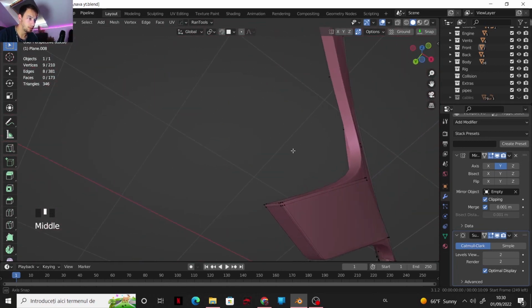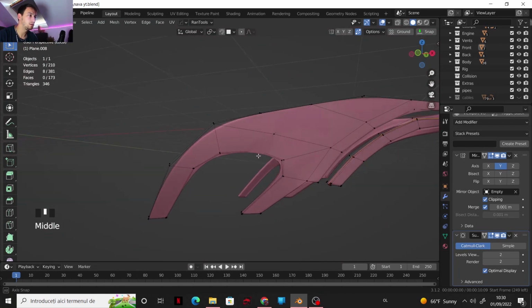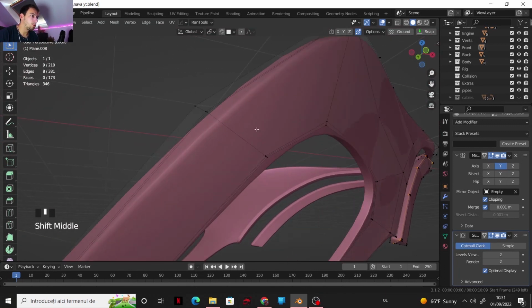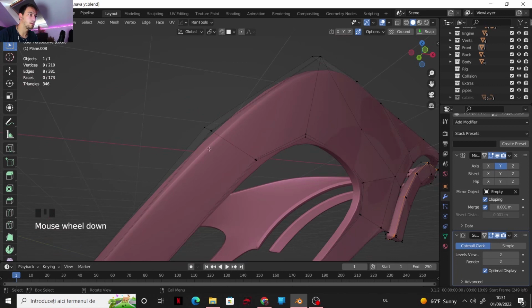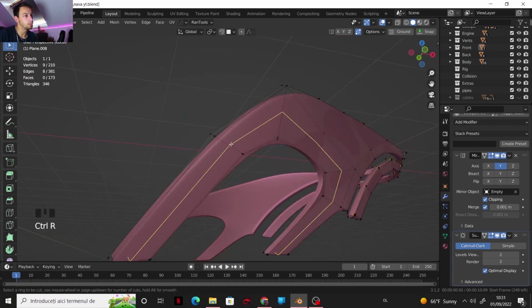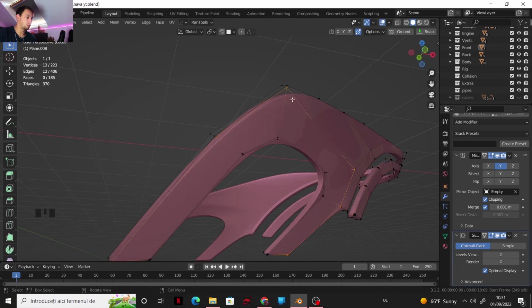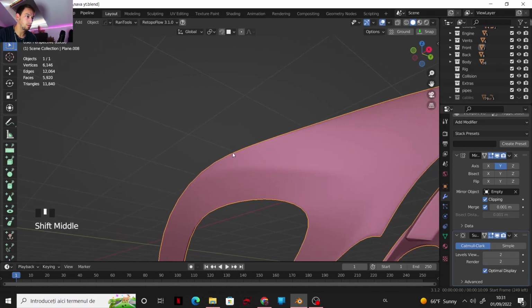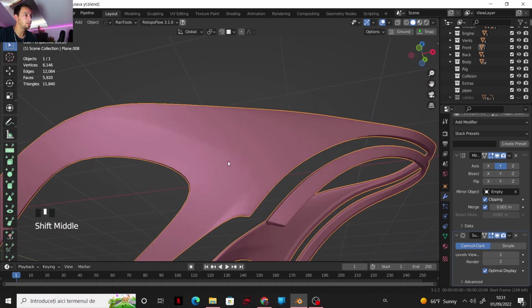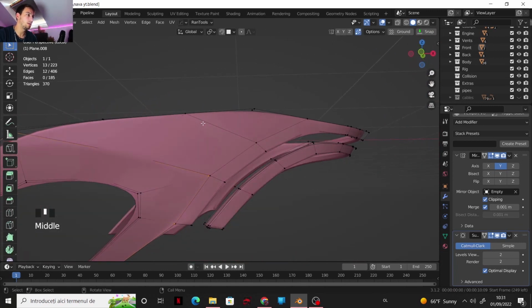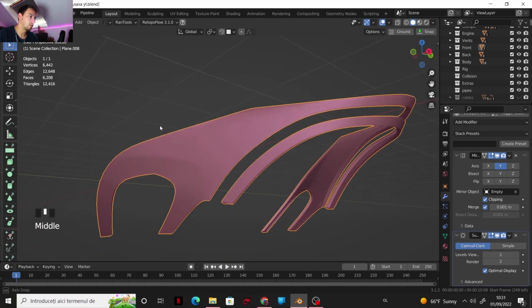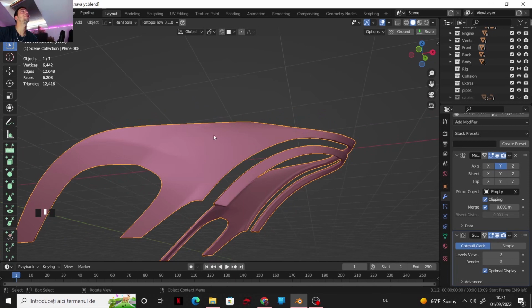And here I have the cut. And what I need to do more is to add a cut here, but as you can see the flow here is turning like that, and that's not what I want, because it's going to give me an edge here, and I need it to follow this shape, so it's just going to mess up everything.